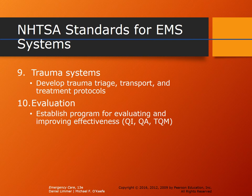Furthermore, if you are not brought to the hospital by private vehicle or by taxi or Uber or Lyft, if you are taken to the hospital by ambulance, they can make that determination based on the education that they have received and based on the protocols that are developed at the county and city and state level to determine where you can be seen that will be most effective. A lot of it has to do with the EMT or paramedic's personal judgment, but there are a lot of very specific words and rules that will determine where you should go.